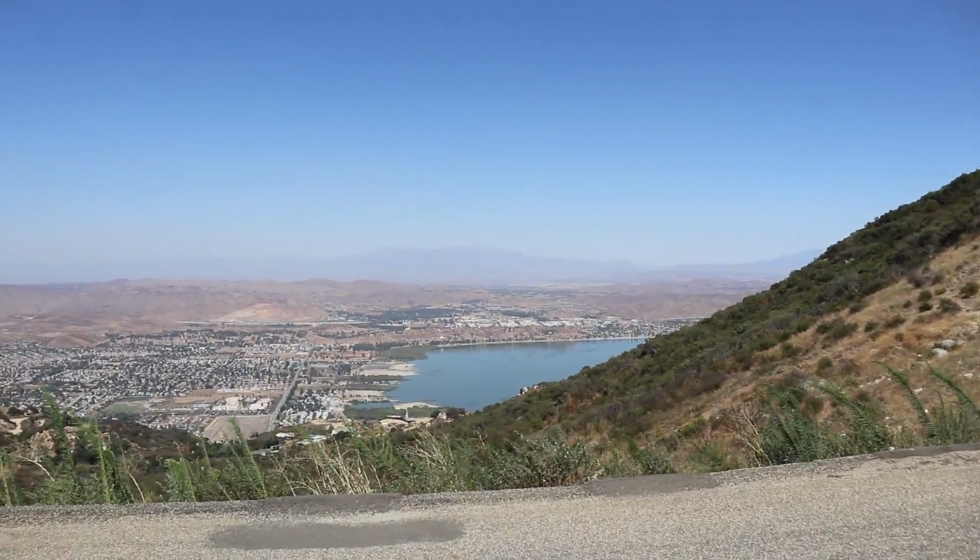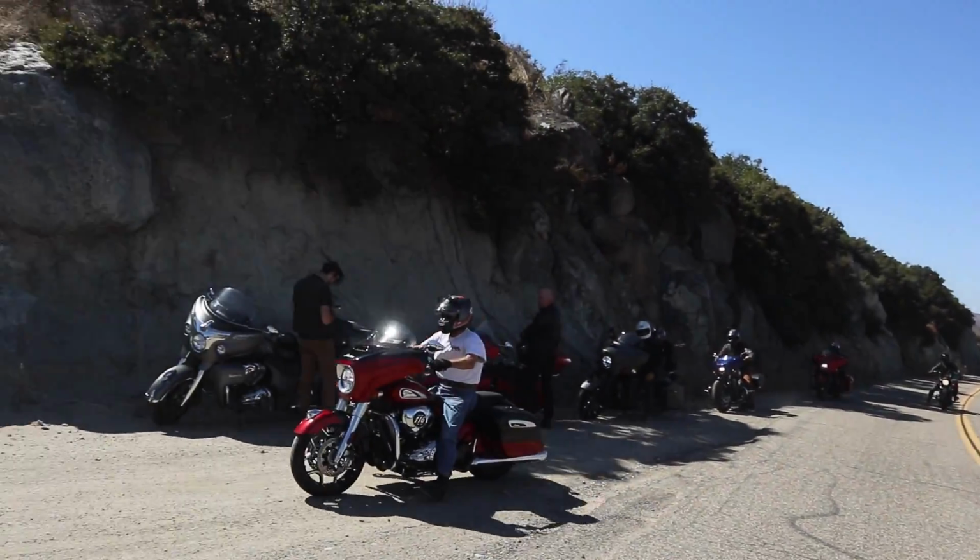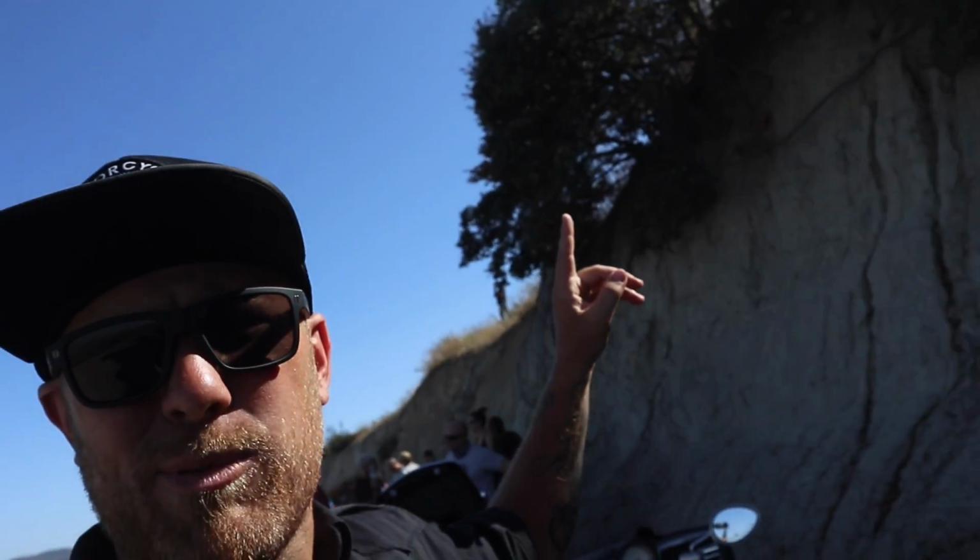We are way up here on these windy roads. So we're doing passes back and forth here, getting wide shots. You can see the cameraman right up there. It's just been a fun day, man. You want to talk about a ride being put together well, organized. I mean, all these bikes, there's still some more down that way, and really without incident. Everything went smooth, everything went easy.